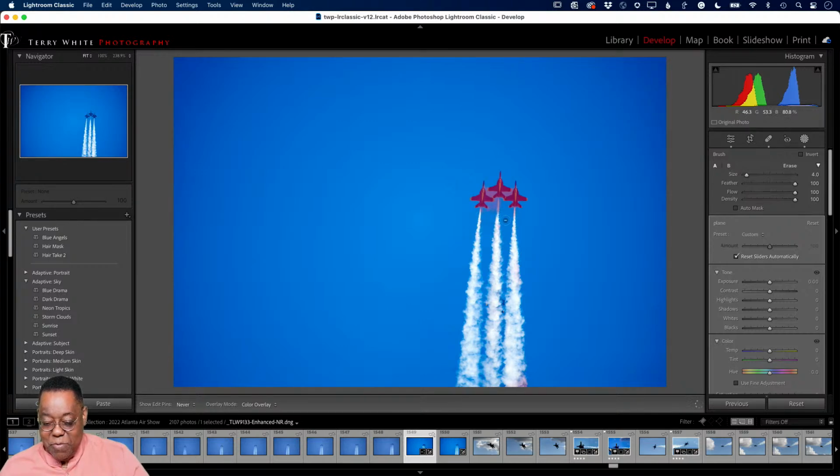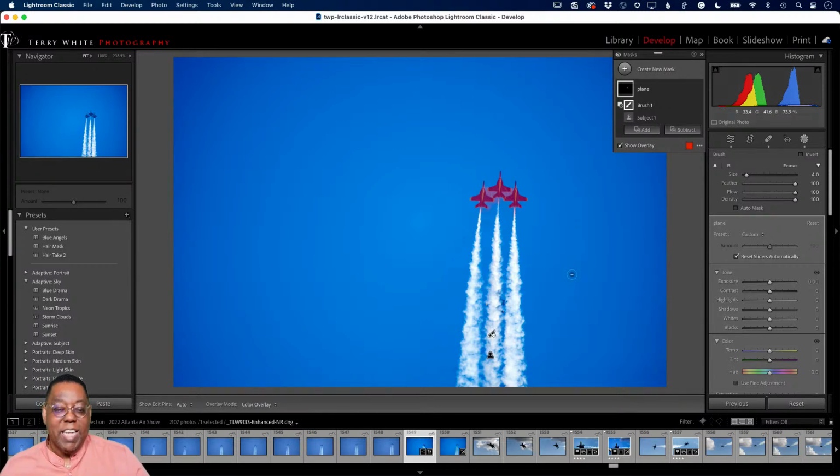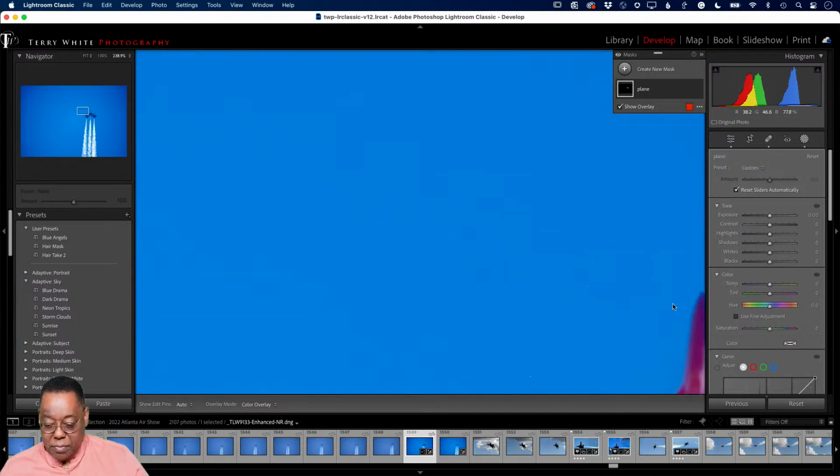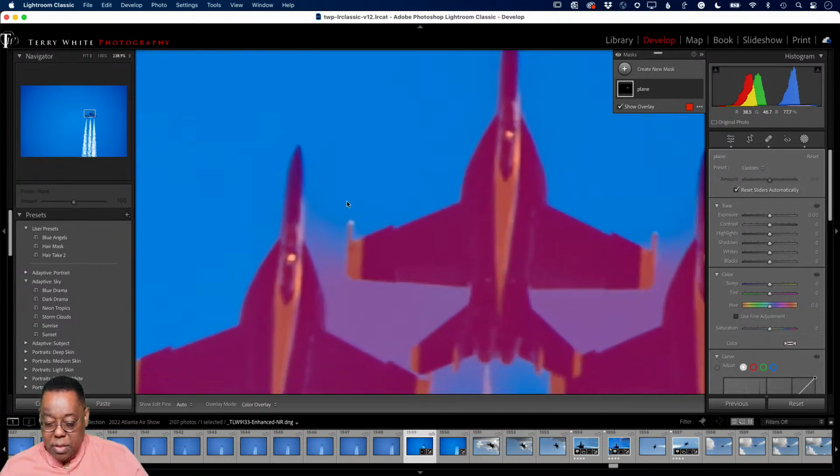You don't have to live with, oh, it didn't really select it the way I want it to. Oh well, there's nothing I can do about it. There is something you can do about it. Add or subtract to the areas that you want. And I can zoom in and get in between the wings and get in between the plane and make sure I got all the sky deselected. But anyway, enough of that. Let's go back to the plane. And now let's zoom in. See, that's what I mean. So I have to brush in between here to make sure I got that all out.